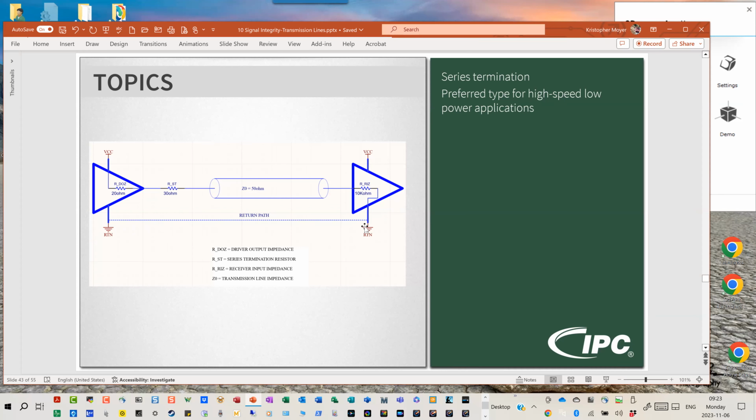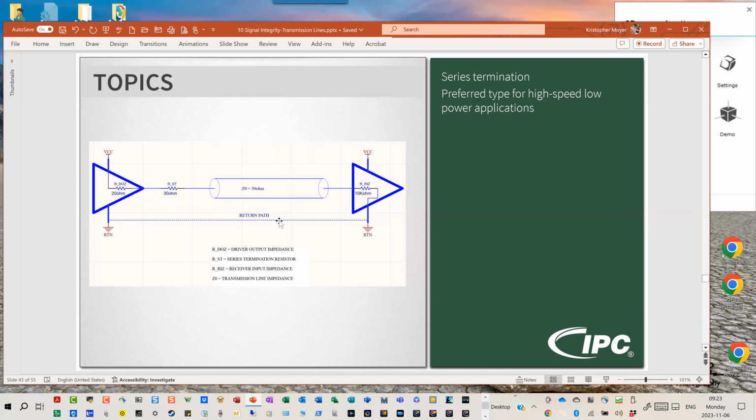Most digital devices are CMOS now. The gate is insulated from the rest of the device, so it has a fairly high impedance back to a return path. So we'll say maybe 10K ohms right here. Both of those have the return path right here, and we have that mirror return. So that forms our loop right there.